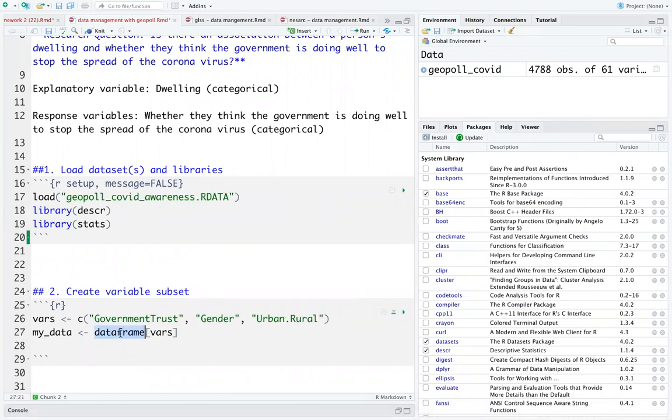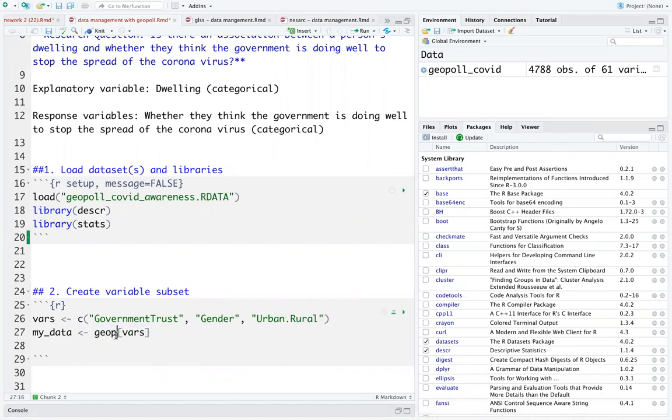Now, this data frame here is not like the data frame function. Remember that functions in R usually have brackets, right? So this data frame here is not the actual data frame function. It is what you see when you load the data set over here. When you head to the environment tab, you see geocode code, right? That's the name of the data frame. So you place that.